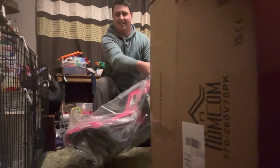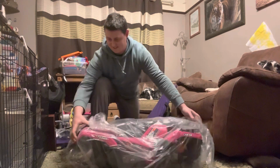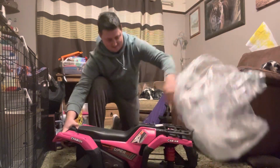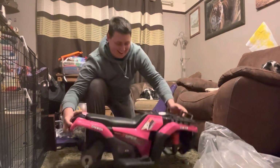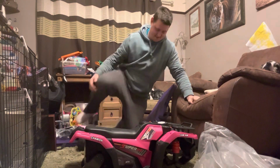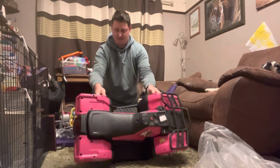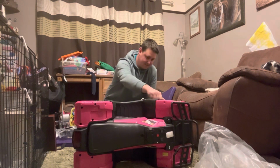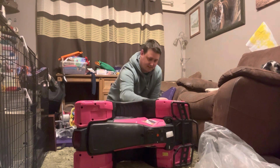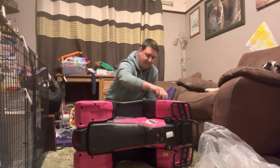Oh. This. She's got a quad bike. It's got like little suspension under there. Oh. This is going to be amazing. You can't ride it. I'm going to try. You're too heavy. Weight is just a number.